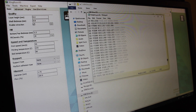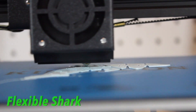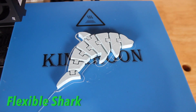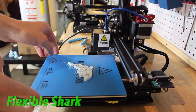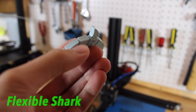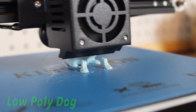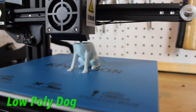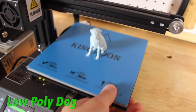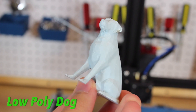I sliced a bendy shark model, made sure to check the G-code was complete, and plugged it in to print. The shark turned out pretty well — the layers were actually extruded properly, which is good. The layer lines were not very even and you can definitely see each layer line, the top was a little bit under-extruded, but the bottom layer looks really good and the model actually broke apart like it should and bent back and forth. Next I printed a dog model, which turned out pretty well too. The outer shells were noticeable and there was some droop under the chin, but overall it looked like a dog.